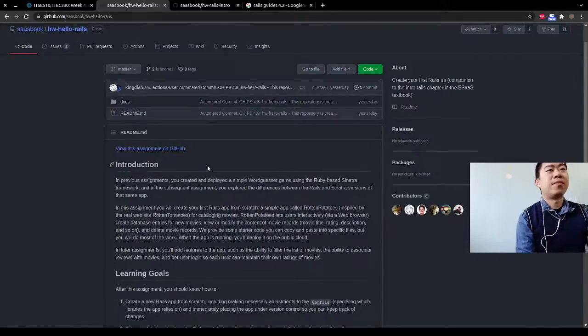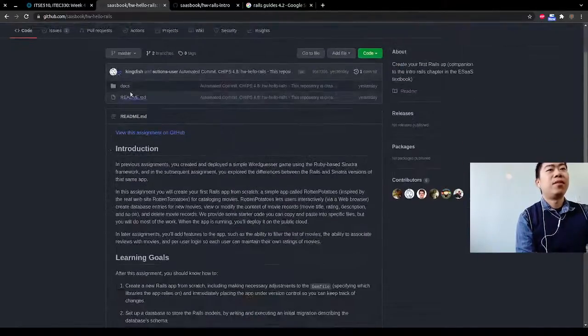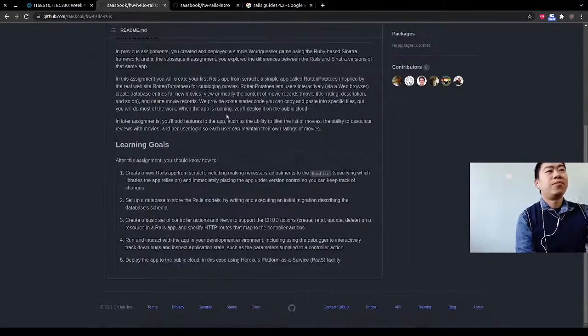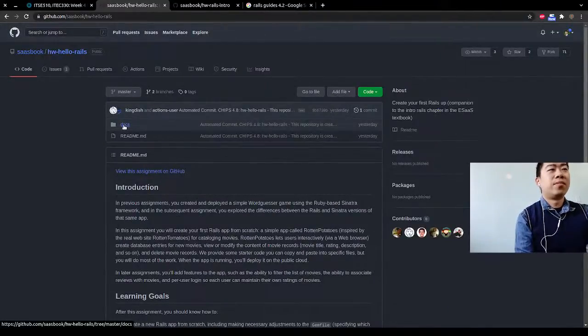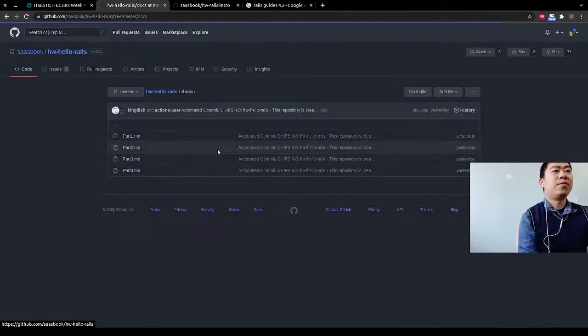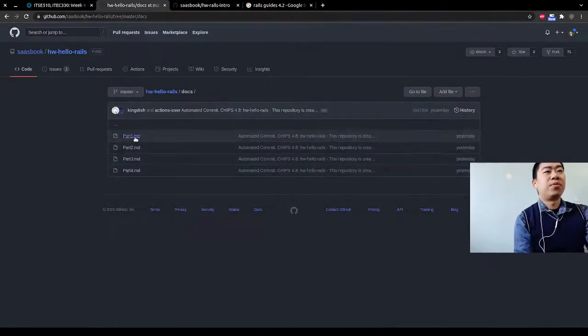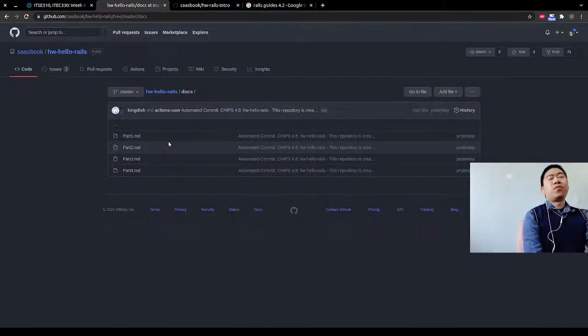It just has a bunch of documentation. It has a README with the introduction and some other outline of what we're trying to do with this practice. And then if you open the docs folder, you will see parts 1, 2, 3, 4, which are the 4 major steps for this practice.